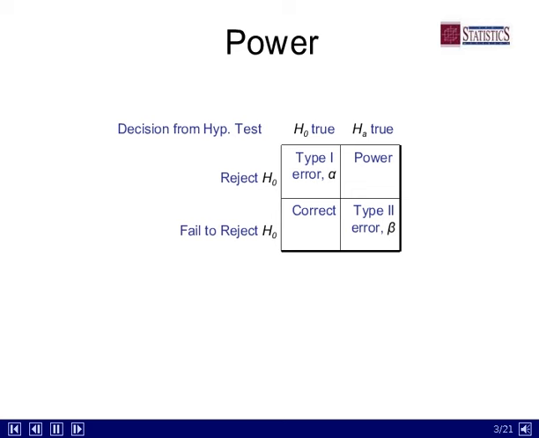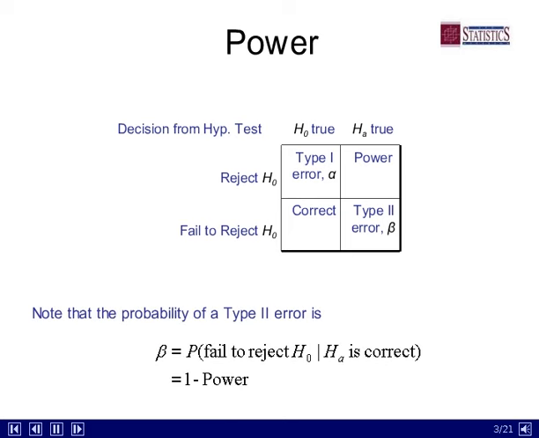Now, the bottom line, if I fail to reject when the null is true, well, then I made the right decision. It means we have not shifted, and I say we haven't shifted, so therefore, I made a correct decision. And the last box in the lower right there, if I fail to reject when the alternative is true, then I've made a type 2 error, okay? So basically, I've missed, we shifted, but I missed it, and we refer to that as beta or a type 2 error.